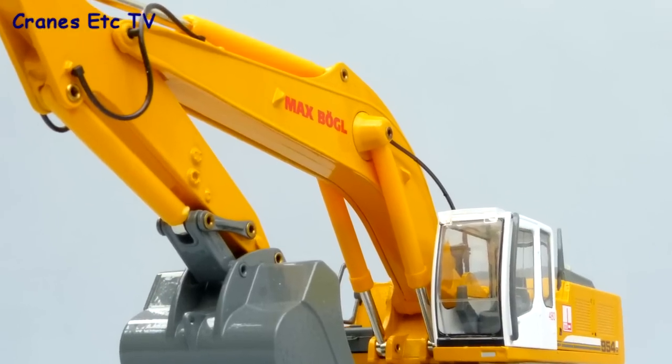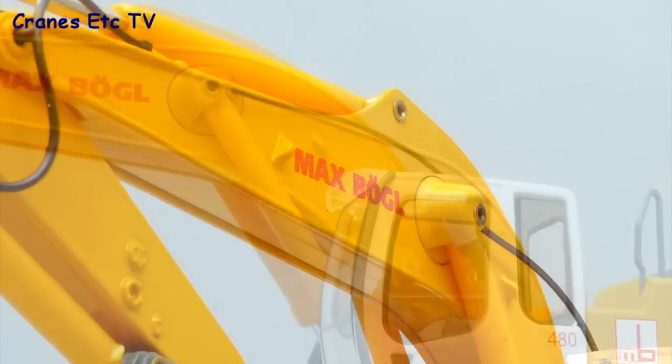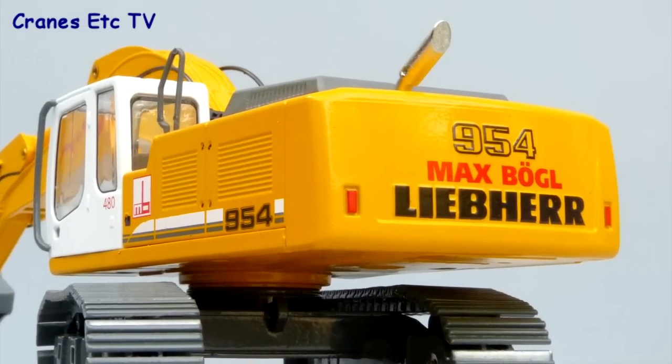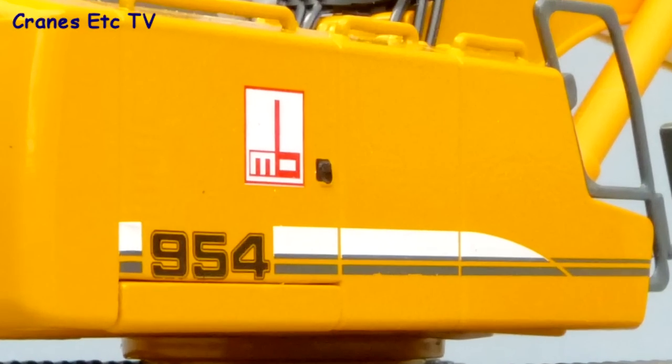Bögl is a large German company based outside Nuremberg, and the 3rd version of the model is in their colours. The paintwork is high quality and there appears to be a fleet number on the cab. The Bögl name also appears on the counterweight, and there's another logo on the opposite side.